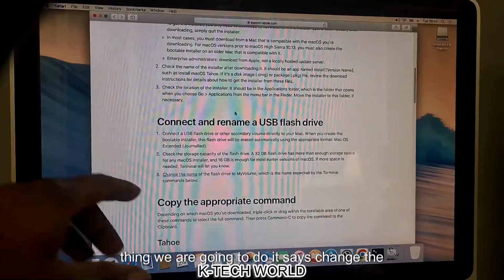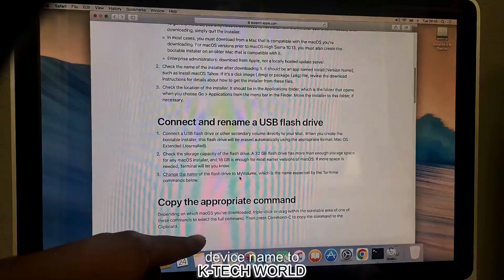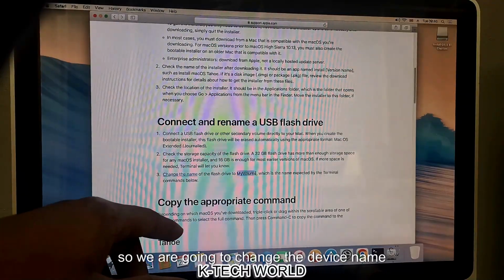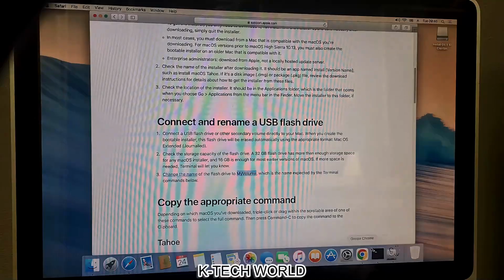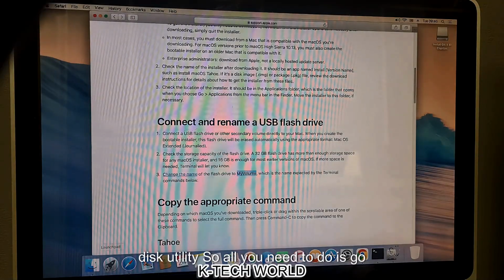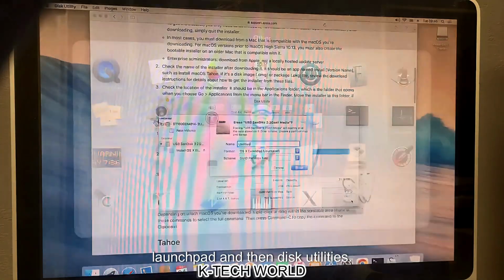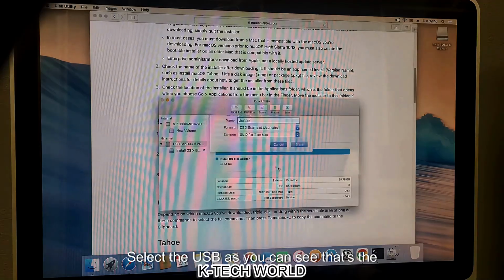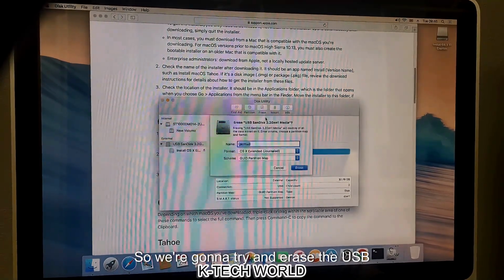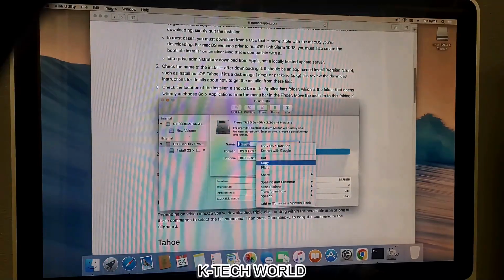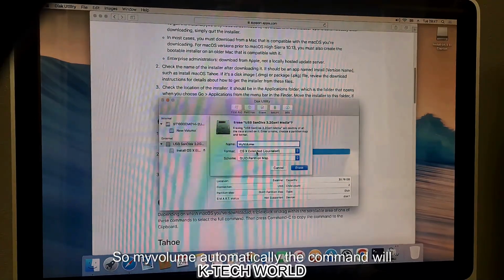So first we're going to prepare. The first thing we are going to do is change the device name to MyVolume, which we are going to do in Disk Utility. All you need to do is go to Launchpad and then Disk Utility, and select the USB. As you can see, that's the USB over here. We're going to erase the USB and rename it MyVolume.